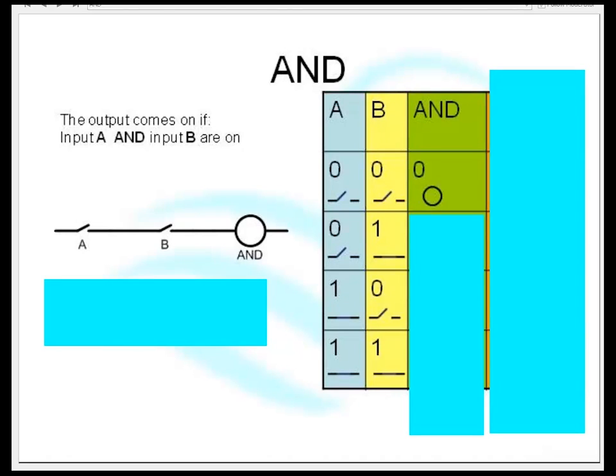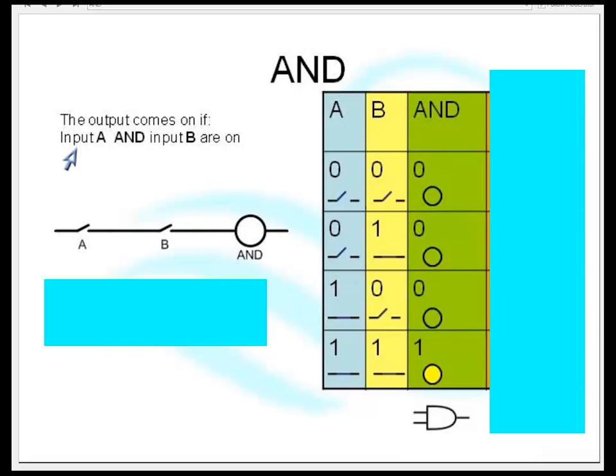Okay, next one down. Switch A is off and switch B is on. What's my relay? Yeah. Okay, this is pretty easy, isn't it? Next one on. Now switch A on, switch B off, and my relay is off. And the last one, both of the switches are on. Yes, we're on. We have a symbol for this, and that symbol looks like this. Looks like a boob.